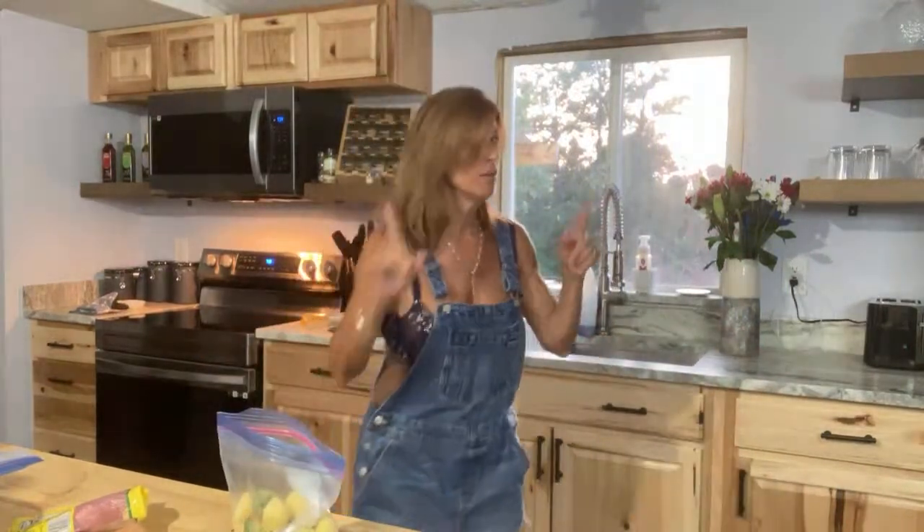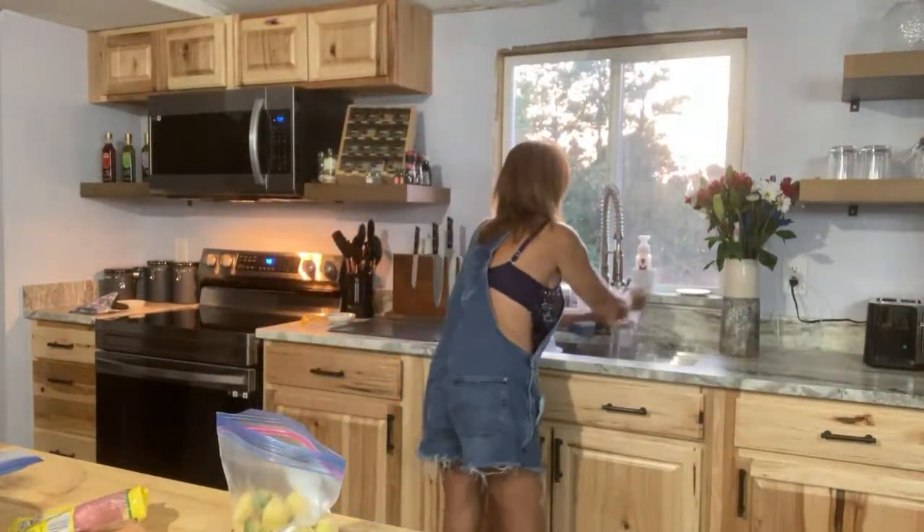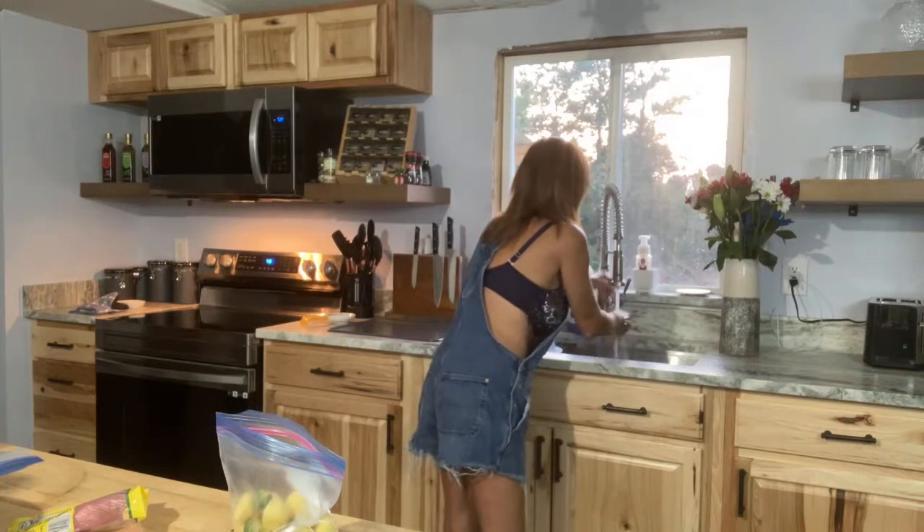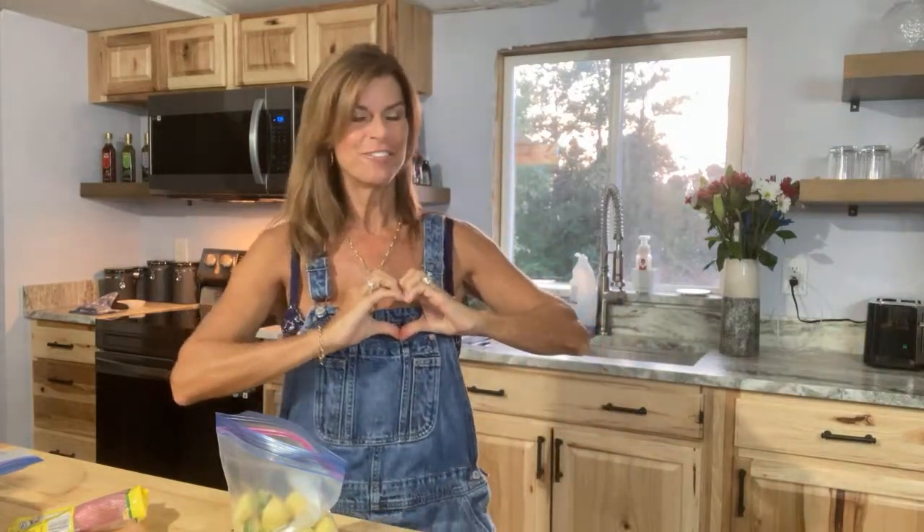I like it spicy — I have to have it spicy. The important thing after chopping jalapeño is to wash my hands and not touch my eyes, because that is no bueno. The sun is setting behind me — I don't know if you can see out my window, but it is beautiful out there with lots of pink tones in that sunset. Thank you so much for the hearts.